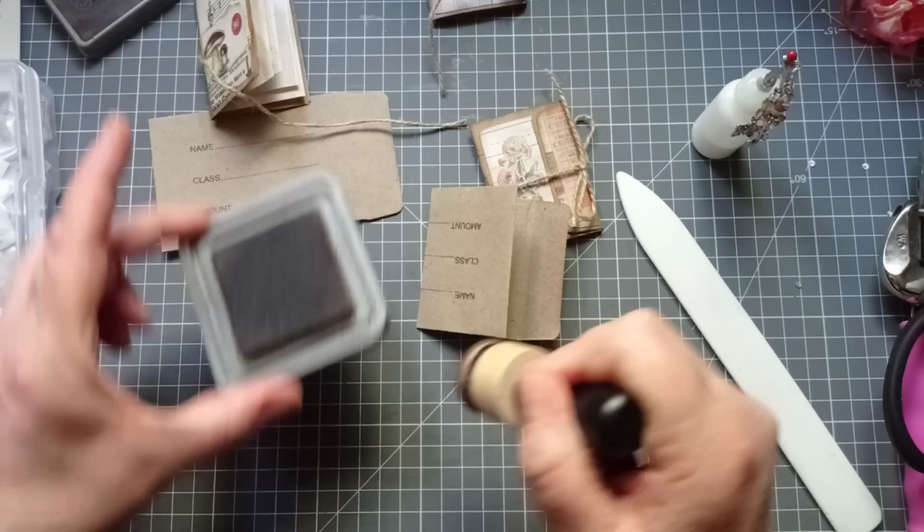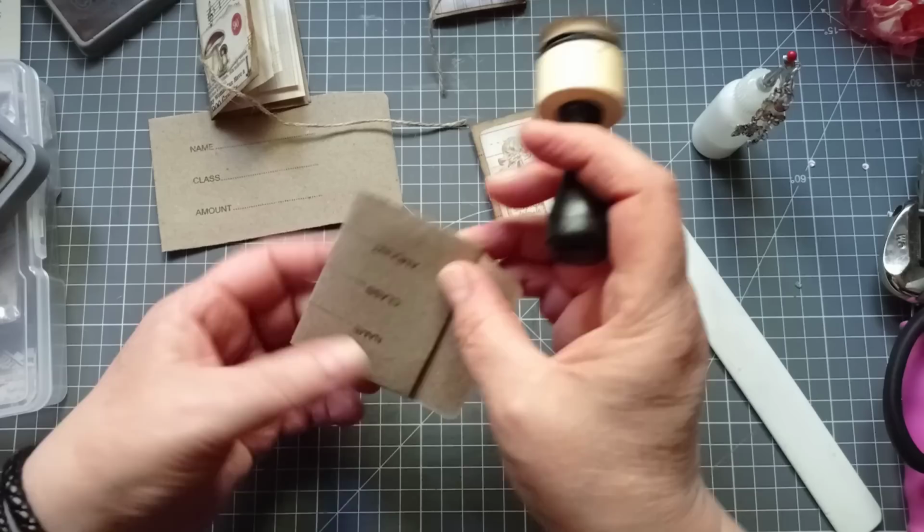I'm reaching for where I normally keep my ink. Oh, I've got it out ready. I've somehow got a bit of glitter on my ink pad. Don't know how I did that. So I'm just going to quickly go around and ink all the edges.